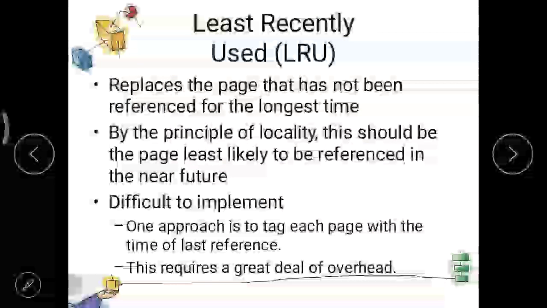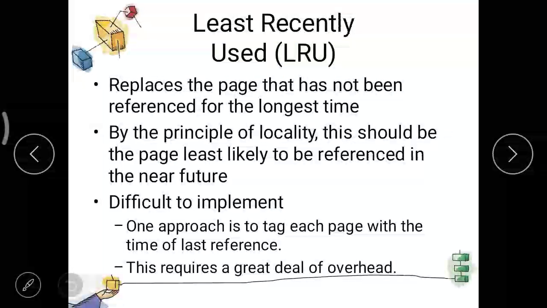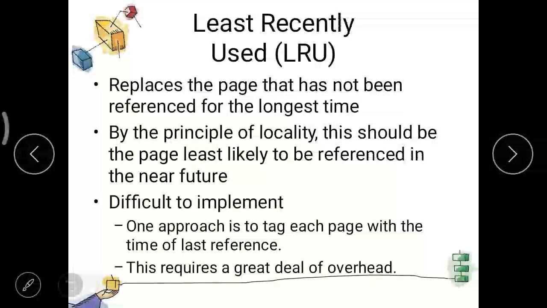So the next replacement policy is least recently used. It replaces the page that has not been referenced for the longest time. It is going to check how frequently it is using those pages, by making a note of the time at which each is utilized.